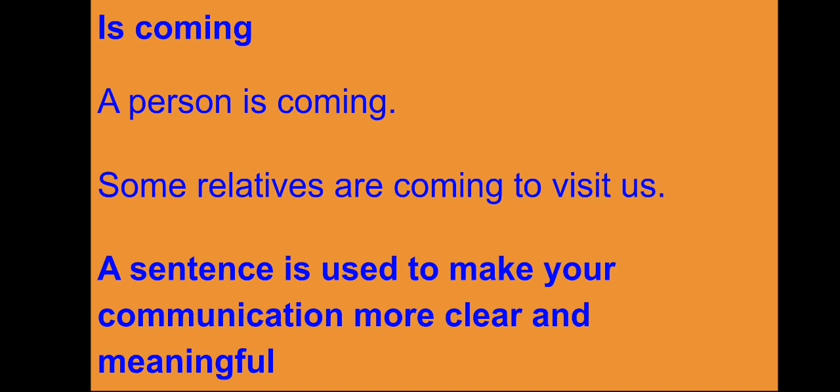So with words we can communicate with each other, but words do not give a clear, meaningful sentence. This is the work of the sentence. A sentence is used to make your communication more clear and meaningful. You understand it fully and you understand it clearly when the words are put in sentences.